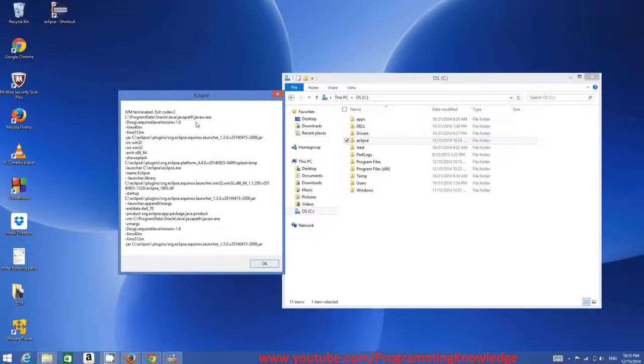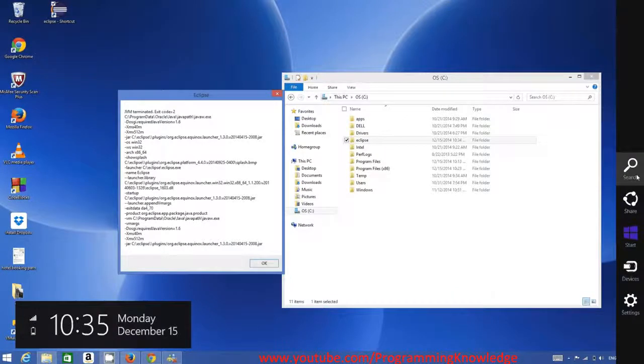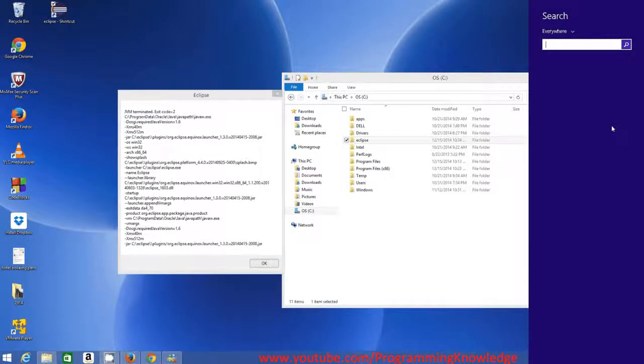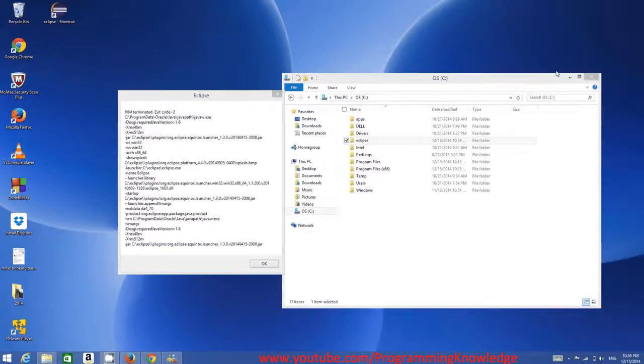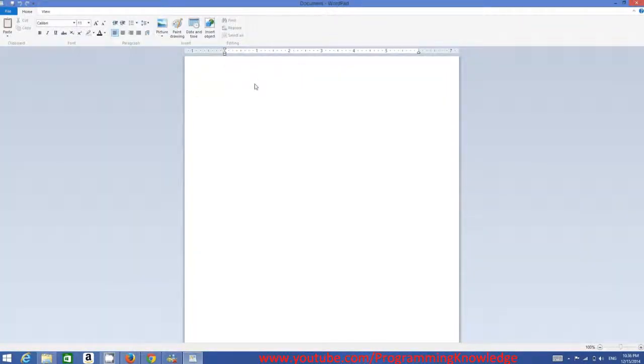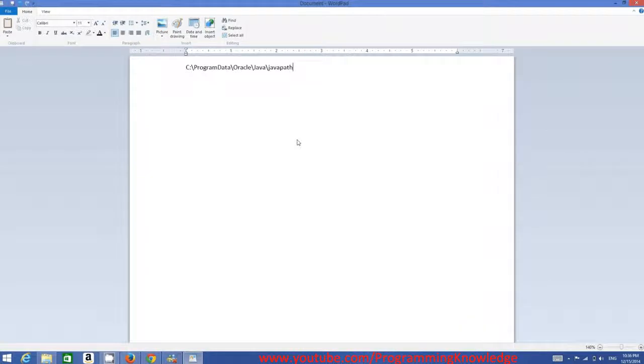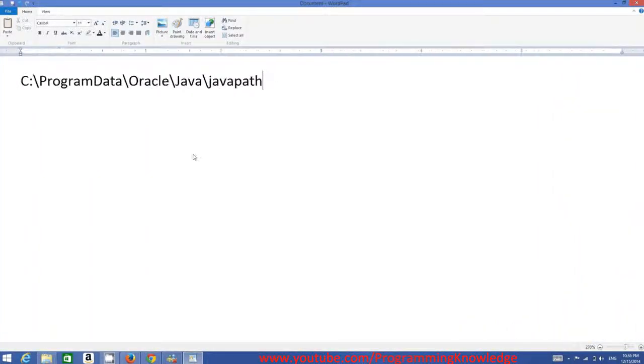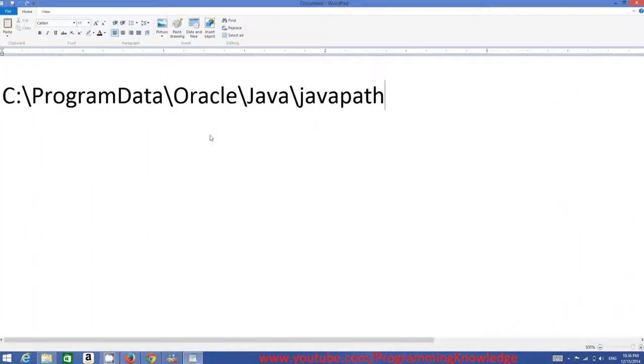and this. Okay, so I will open Notepad or WordPad to give this location to you so that you can see the exact path.